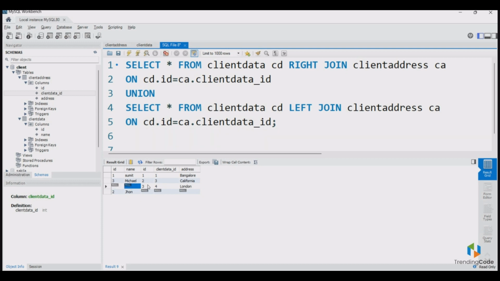This is the data which is present only in the address part, and this is the data which is present only in the data part of the client. So null is present. Now we have understood that wherever data is present and not present in the other table, null will be coming. In the case of inner join, all the data will be there, no null. In the case of left join, only the left portion will have complete data, and the right portion may have null. In right join, the right table will have complete data, and the left table may have null. In the case of full join, both tables' data may have null where they are not matching with one another.